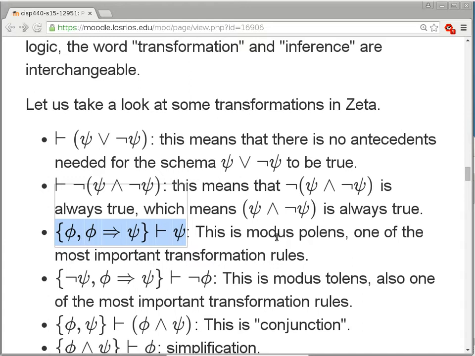Okay, so let me give you an example of what it means. Let's say I make a claim. This time I have to pick a claim that is actually true. Okay, if the sky is blue, it is daytime. Which generally is true, well, at least on Earth. So if the sky is blue, it is daytime.